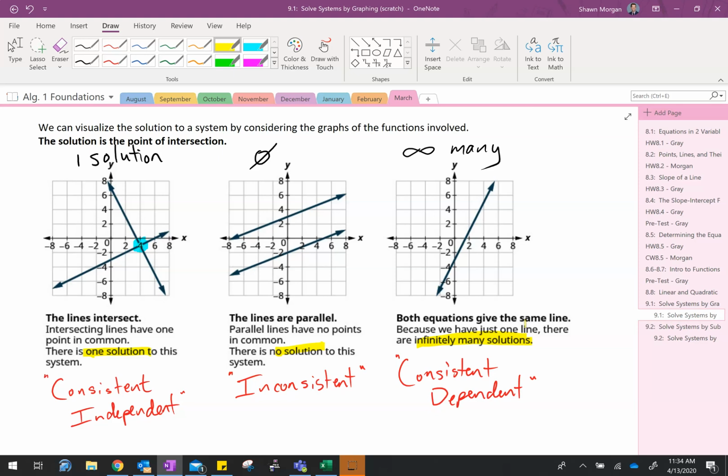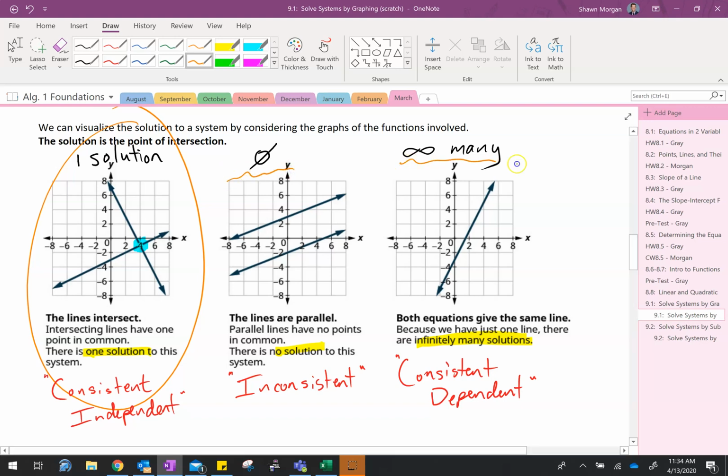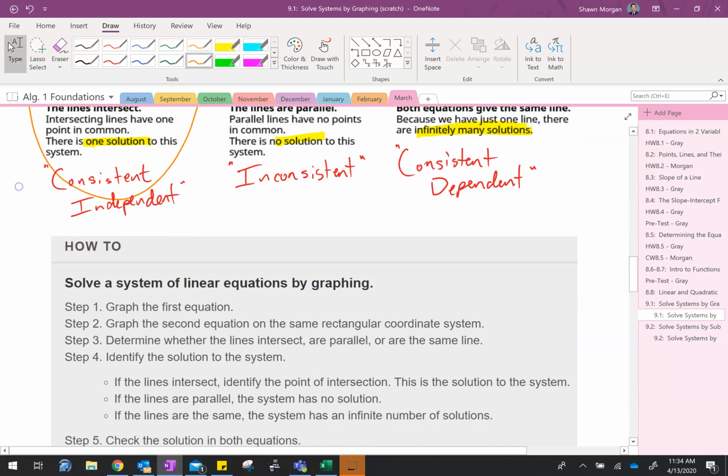So the majority of the problems that we work will be in this scenario right over here, where you've got a consistent system, you can find the answers, there's one and only one solution. Every now and then you'll come across a no solutions or an infinitely many solutions, but a vast majority of our problems are going to be very much solvable.